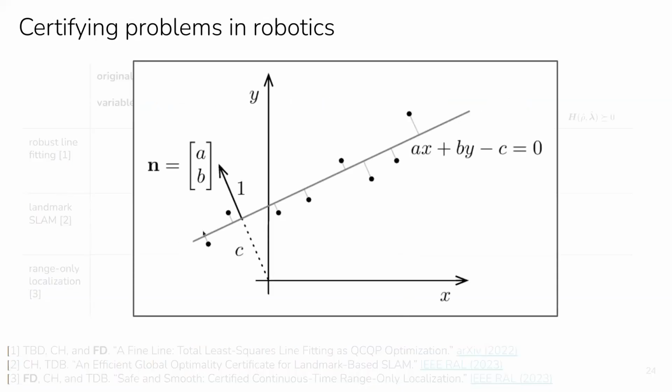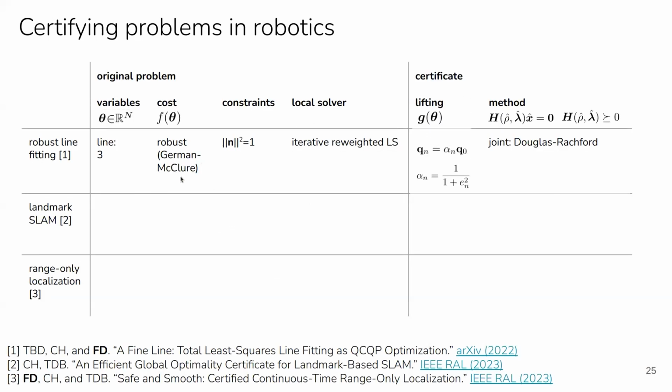So just a very quick overview, what we're trying to do is we have some data points and we want to fit a line to these points. And we are interested in the problem where you might have outliers, points that are not at all on this subspace that we're trying to fit. This is a classic robust estimation problem. We can parameterize the line with 3 values in the plane. Then we can use a robust cost function, and we have a constraint for this particular parameterization, which says that the normal vector is of length 1. That's because we chose a particular line representation.